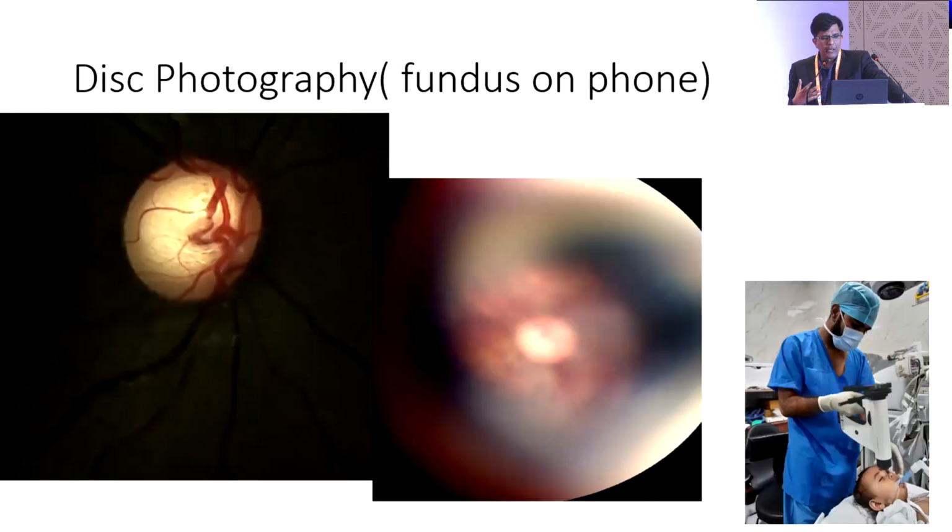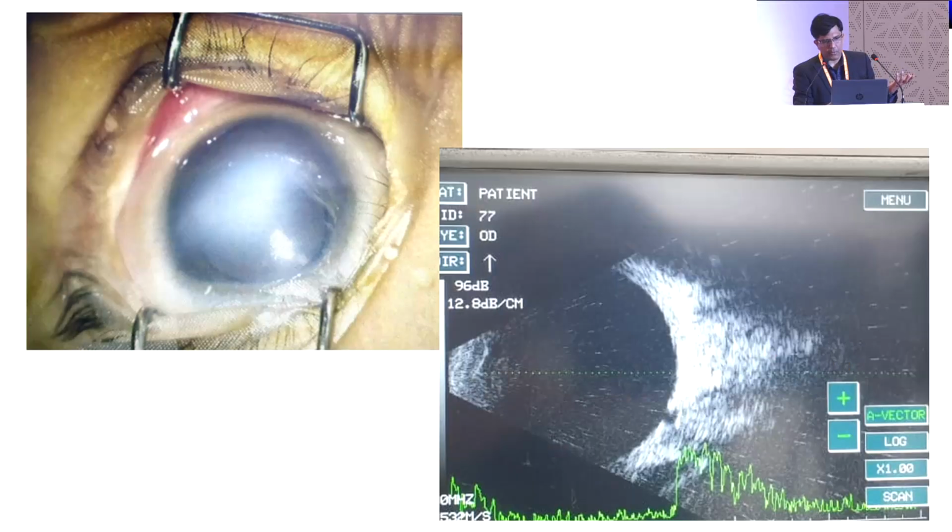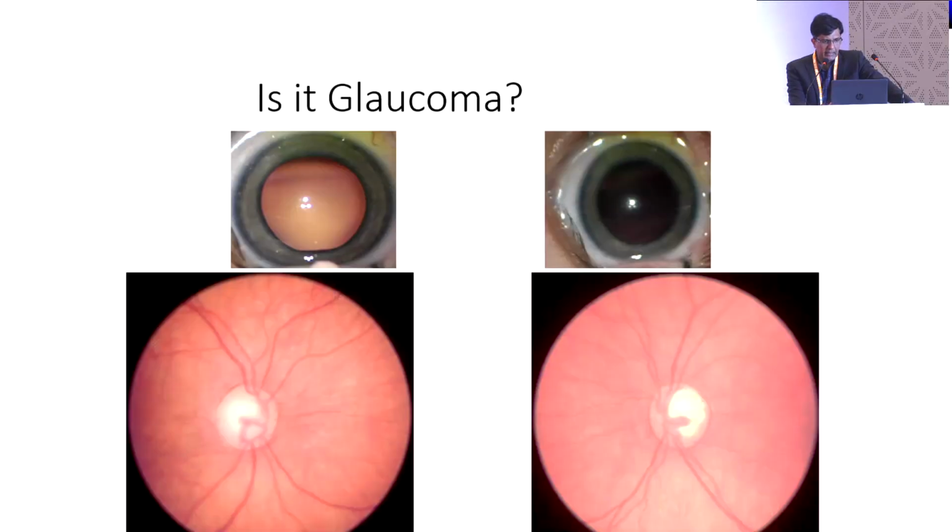So for all evaluations of the disc, it's important that you photograph it, and in an OT setting, we have handheld cameras where you can actually take photographs. You can give these photographs to the parents, because this is something that you need to evaluate over a long period of time. If the parents can show you that this is what my child's optic disc looked like, then 2 or 3 years down the line, you can say yes, it is progressing or worsening or getting better. But if you can't do disc evaluation because of a corneal opacity, then sometimes you may have to use an ultrasound to actually look for cupping in certain cases.